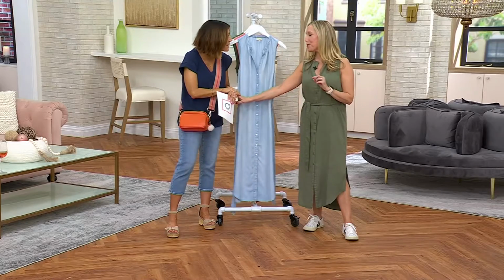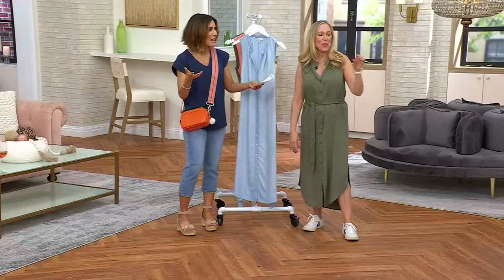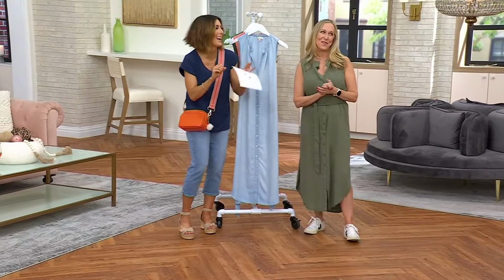Can I interrupt? How cute were those pictures she took of you and your friends? She knows how to use filters on my phone better than I do. Every time I go somewhere, I'm gonna hand her my phone now. Did you see them? They're so cute. She came back and showed me all these pictures from the Mexican night and just the other little night. Candid shots. They made hearts with flowers. I'll show you later.